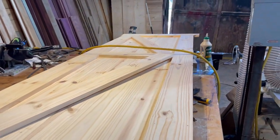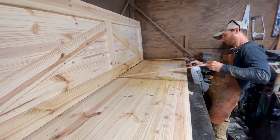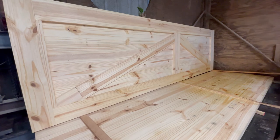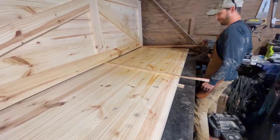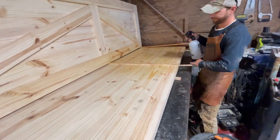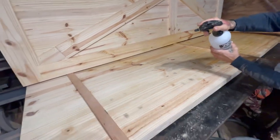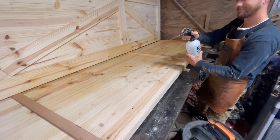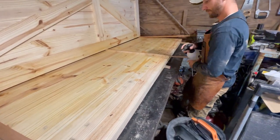Luckily, these doors are getting primed and painted. Sometimes, even when you build something and you do everything right, it gets all warpy, especially here in Florida. Especially when you're using pine. Always with pine. I told you it was going to warp. It warped. So, we're spraying her nice with water. We already did this one time, and it fixed it tremendously. We're going to do this a second time.